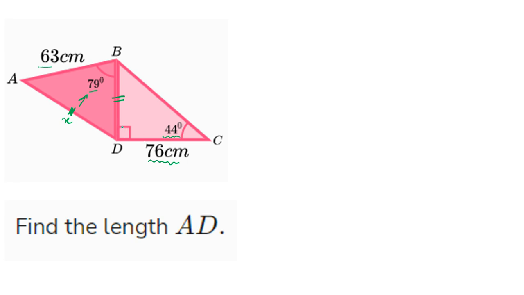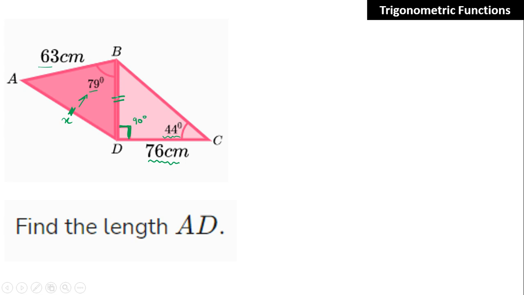Now if you notice, there is one box right here. This box indicates that this triangle is a right angle triangle. So life's kind of easy, we have a right angle triangle here, which is a 90-degree triangle. And if I consider this triangle, I gotta be finding BD, and to find BD I will be using my trigonometric functions.